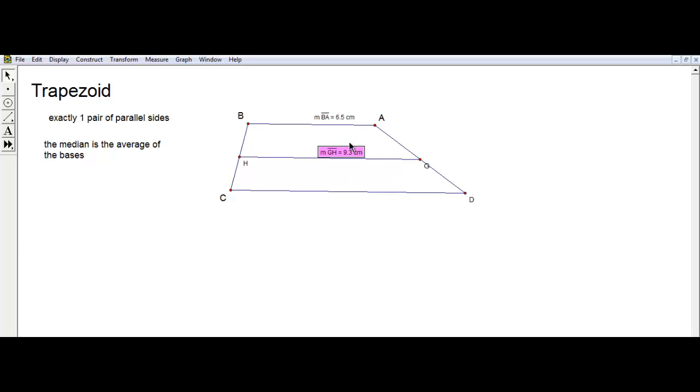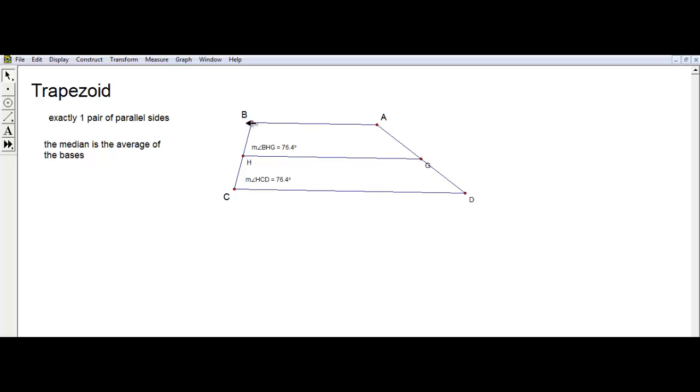Also, get rid of this so it's not so messy. Let's measure this angle, angle BHG. That's that angle. And then measure this corresponding angle, angle HCD. You'll notice that this angle and this angle are equal, which we know from our geometry that if corresponding angles are equal, then the lines are parallel. And we already know that AB is parallel to CD, so all three of these segments then are parallel.